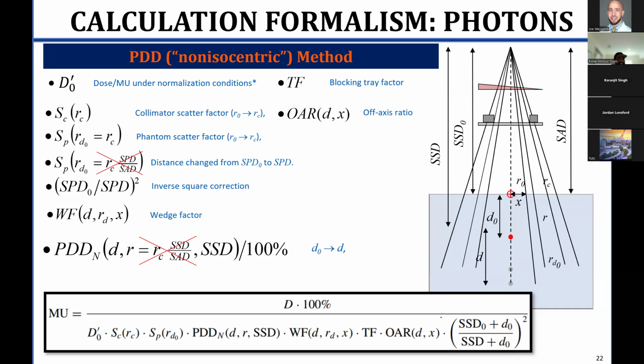Now the PDD, or the non-isocentric method, which is a little bit more complicated compared to the isocentric method, is calculated using the PDD. Everything really stays the same except there's now a difference in the inverse square law here. Now, when you see here, I've put an X here. This is the equivalent square field. In this particular case, the equivalent square field at the normalization depth is given by the equivalent square field on the surface times (SSD plus D naught) divided by SAD. Note this formula here is still tied to the formalism slide, so keep that in mind. We're going to do an example, and you'll see how this is calculated.